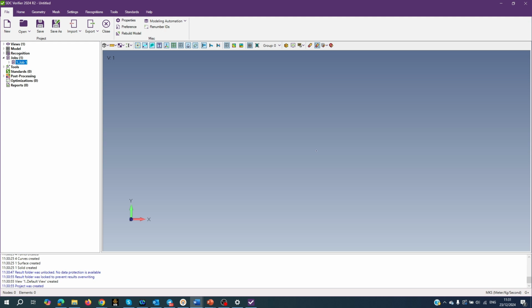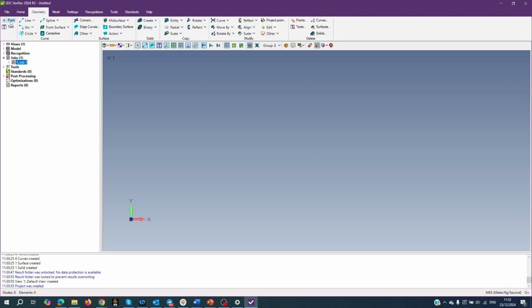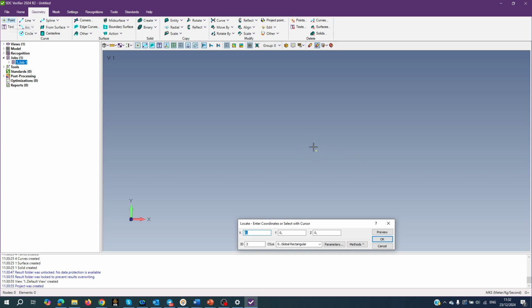The purpose of this video is to demonstrate how to create the beam cross-section with a custom property. To do so, first things first, we need to create the geometry of this custom property. So we go to Geometry tab and press Point. The coordinates are 0, 0, 0. Press OK, and we can see that the point appeared.